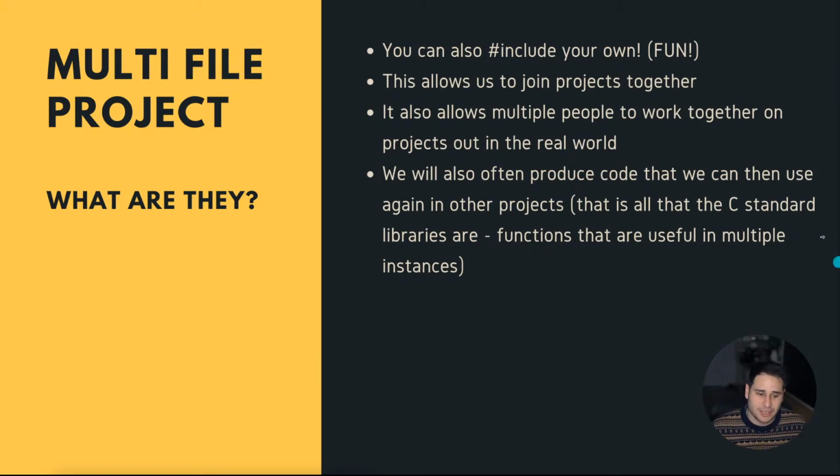WSL is the subsystem that lets Linux run on Windows machines. You can't use multi-file projects for Summon 2 only because we don't have a way to submit it. We didn't set it up for submission because they're not mandatory.